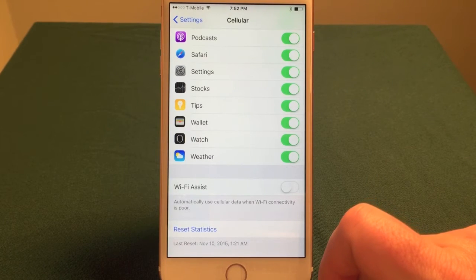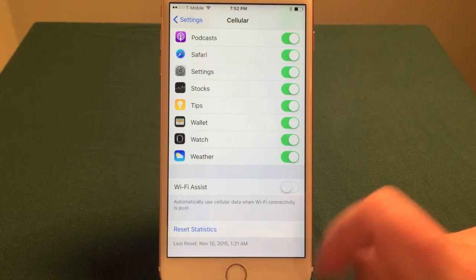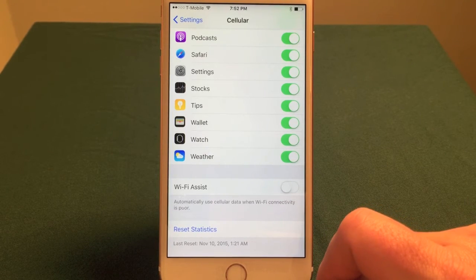The problem is you might be in a different part of your house where the Wi-Fi signal is weak, but you can still use your phone — so you don't need any assist. Unless you really have a problem with Wi-Fi, I do not recommend using Wi-Fi Assist because, as I said, it will really eat into your monthly data charges, and that's not good.